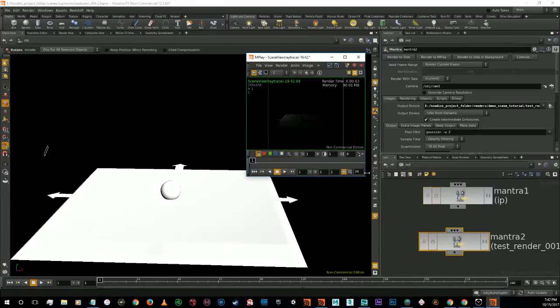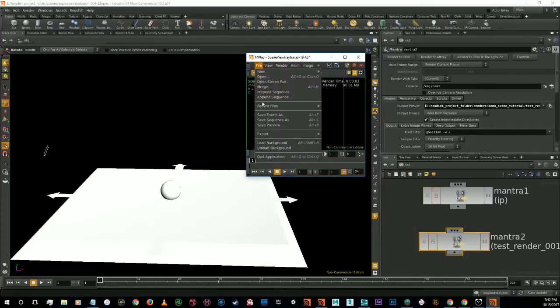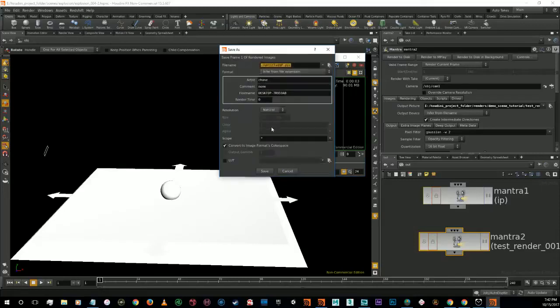This is what it is. And it rendered at 256 by 256. Not the best resolution for you guys to see, so I'll probably want to crank that up later. But when you're done, you can go File, Render, and if you have multiple frames, then do Sequence. Otherwise, just do Frame As.